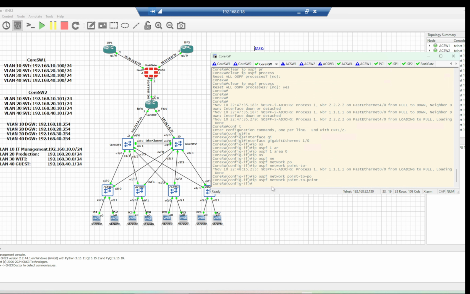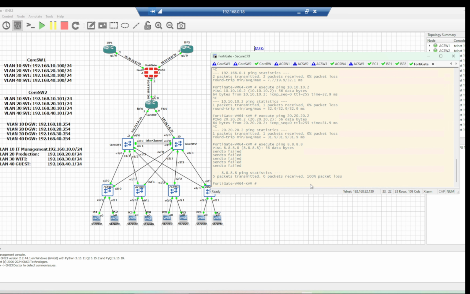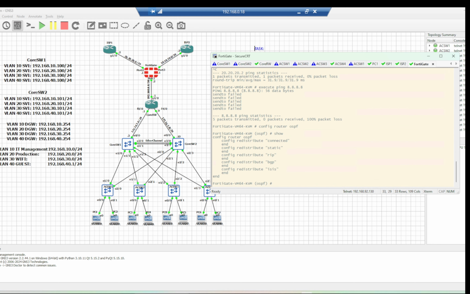Now obviously you can't form the neighborship with the FortiGate unless we configure the FortiGate router. So how do we do it? In the FortiGate we say config router ospf. Once you go into that, similar to the interface configuration, you can say show. Do you have anything? We don't have anything, so we can set the router ID. It's going to be 4.4.4.4. So this is 1, 2, 3, and now the FortiGate will have 4.4.4.4. One, two, three, four. Yeah, that's fine.